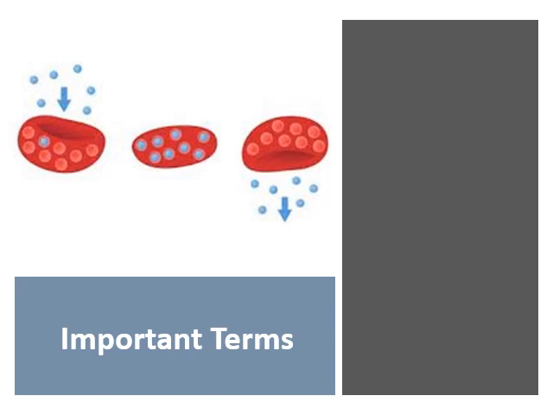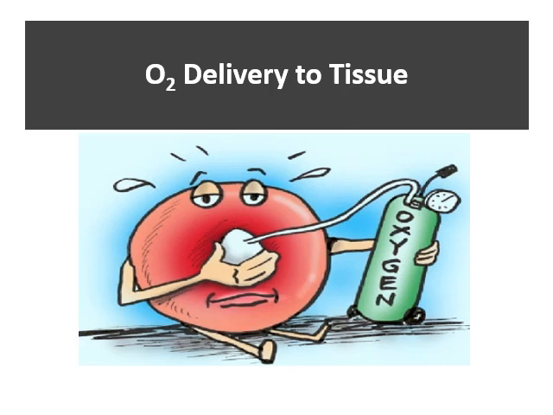The last important term is the percentage saturation of hemoglobin with oxygen, which can be calculated by the equation that states that oxygen content divided by oxygen capacity times 100 will give us the percentage saturation of hemoglobin with oxygen. It's important to note that this percentage does not depend on the amount of hemoglobin, but depends on the oxygen tension. So, in cases of anemia where there is reduction in the amount of hemoglobin, there is decrease in both the oxygen content and the oxygen capacity, so accordingly the percentage of saturation is not affected. Now let's see how oxygen is delivered to the tissue.